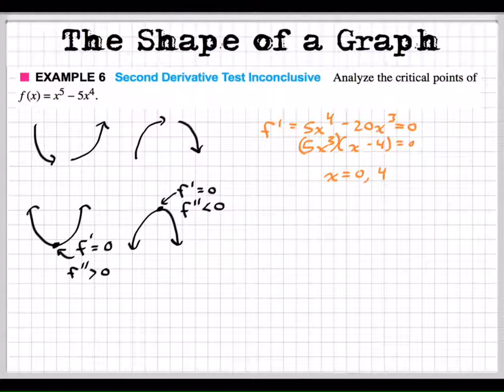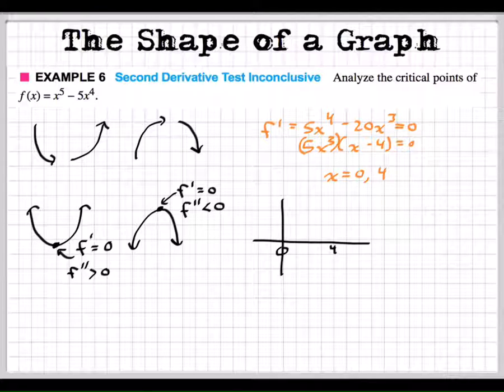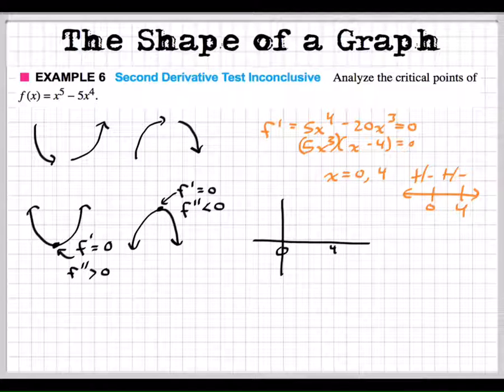If we were actually to graph this thing at 0 and positive 4, we know that we have a slope of 0. But, hey, could we use a second derivative to see if it's a max or min? Before, what we would do is draw a little sign line graph. We put a 0 right here. We get a 4 right here. And we go, is it plus or minus right here? Is it increasing, decreasing right here? Okay, we could do that. This is possible. You can do it this way. But I don't want to do it this way. I want to use our second derivative just for the sake of learning here.